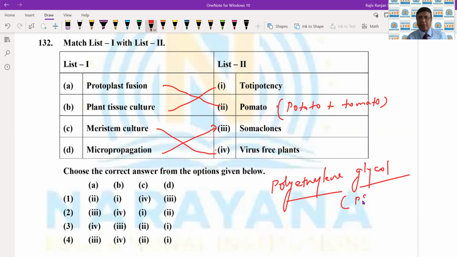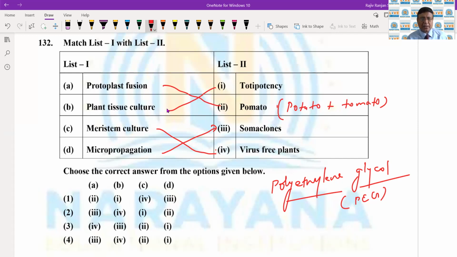The cells are made to fuse, and when we have to fuse the cells of two plants in order to raise the hybrid, we put the naked cells of both the plants in a particular medium, and we put polyethylene glycol that makes pores in the plasma membrane of the cells of both the plants, and this ultimately leads to fusion of the cells of both the plants and the production of the hybrid. So palmetto is such a hybrid that has been prepared by the protoplast fusion of both potato and tomato cells.